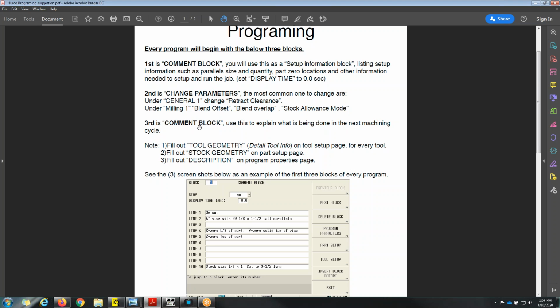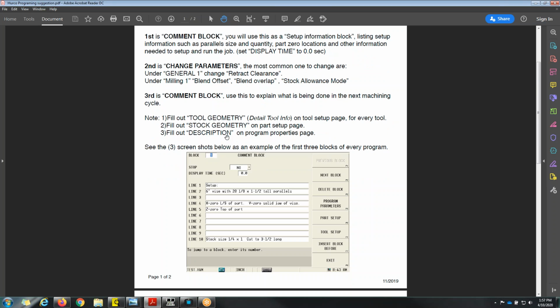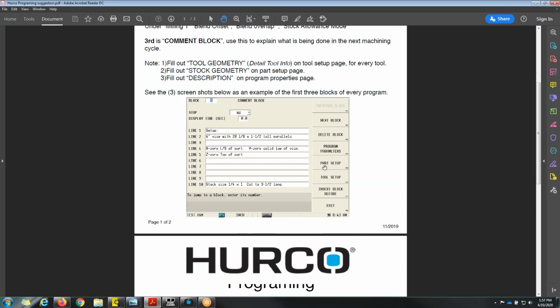And then his third block happens to be a comment block, which will explain what's going to happen in the following block. So I'm assuming that he may post it in between multiple blocks in his program just to explain what's going on. I thought this was a nice thing as well. For anyone that's walking up, getting ready to run one of Doug's programs, they can open it up and just kind of work through the conversational program, and it'll tell you everything that's going on there.